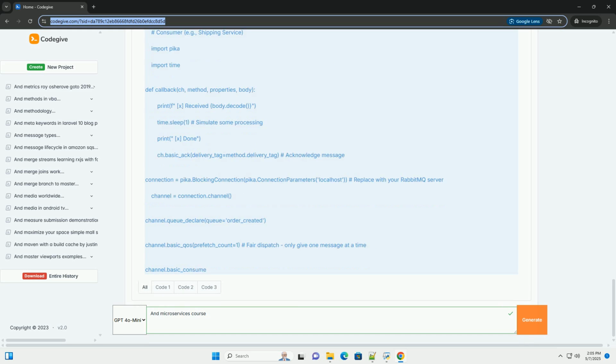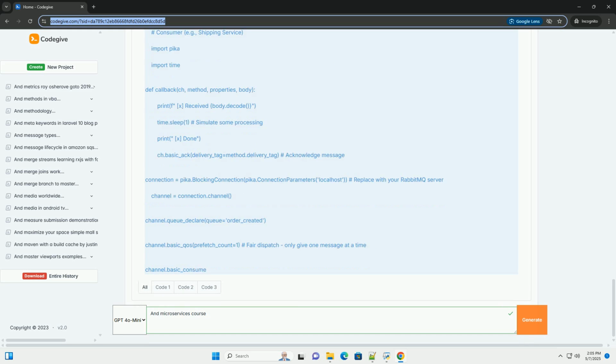Tools and technologies. Languages: Java, Python, Go, Node.js, .NET. Frameworks: Spring Boot, Flask, Express.js, ASP.NET Core. Message brokers: RabbitMQ, Kafka, AWS SQS, Azure Service Bus.